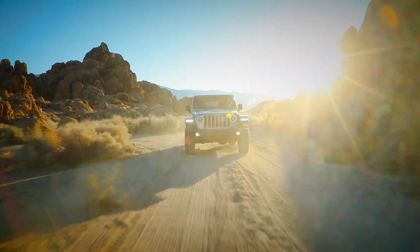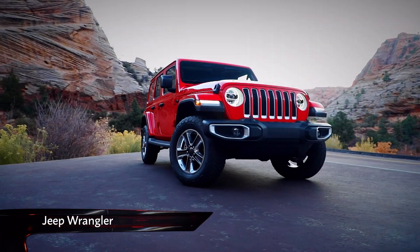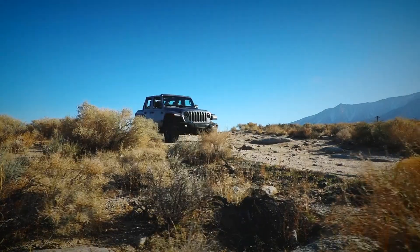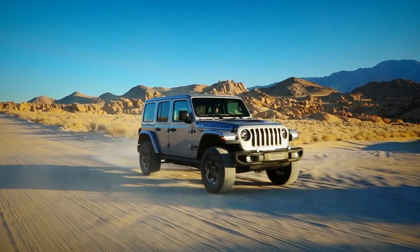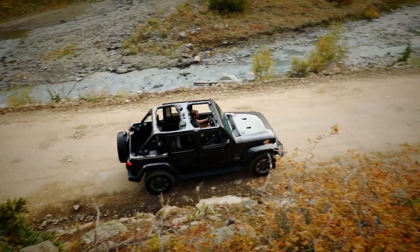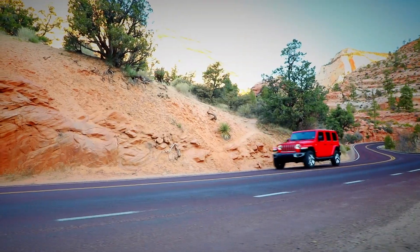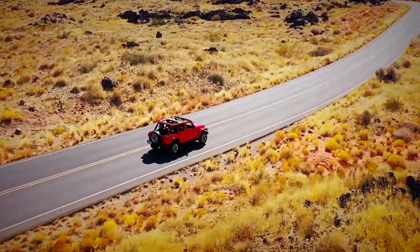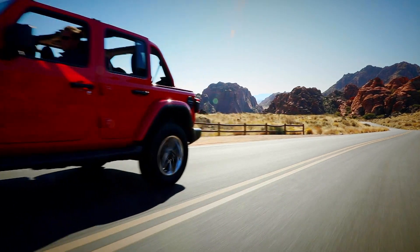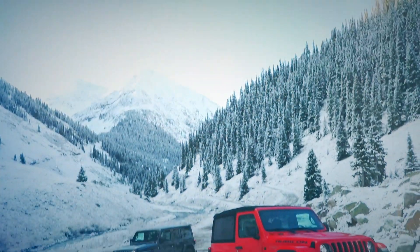As is the case with a lot of 4x4s these days, the once-humble Jeep Wrangler has become something of a fashion statement. Its blocky looks and utilitarian appeal may be in vogue right now, but underneath it is still first and foremost an off-road vehicle. It uses a traditional ladder-framed chassis with a body bolted on top. The windscreen still folds flat, and if you feel so inclined, you can take the doors off to get a better view of the obstacles you're driving over. The Wrangler is available as either a two-door or a four-door, but even the long wheelbase car has little in the way of practicality — the cabin is cramped and the boot is smaller than in most superminis. Performance is nothing to write home about, or at least it wasn't until now. For as long as the Wrangler has been on sale, buyers have been pestering Jeep to build one with a V8 — and now, finally, here it is.